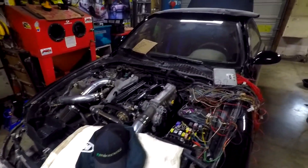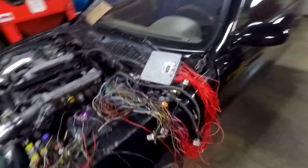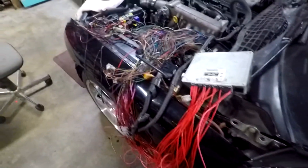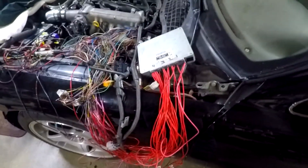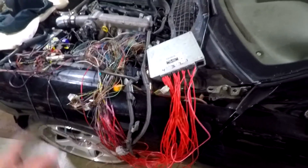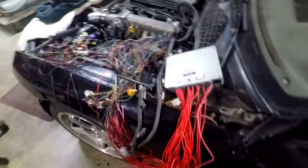Tonight we're going to try and tackle the rest of the wiring. We did about 75-80% of it the other night, got a lot of stuff repinned and lengthened, and we still have to figure out a couple bugs and get a few more wires run as far as the body harness goes and get them run over.